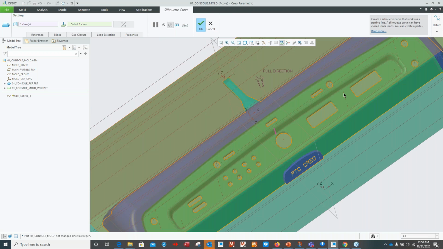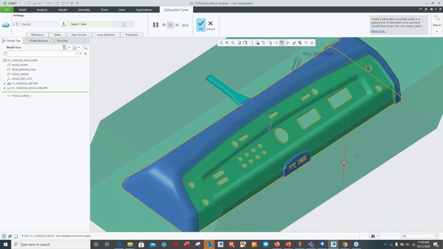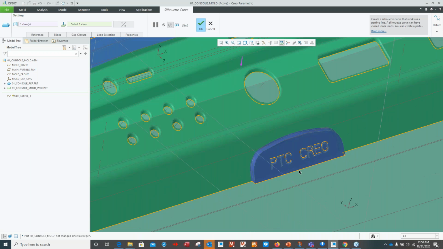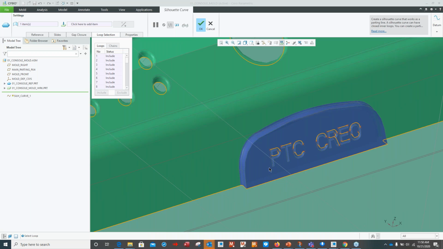Now, what it does is it does its best to create datum curves along all the shutoff and geometry, whether it's going to be core cavity, a shutoff, perhaps a lifter, or a slide. So what you have to do here is select the loop sections, and I know that this geometry is going to be a little bit troublesome, so I want to unselect that.